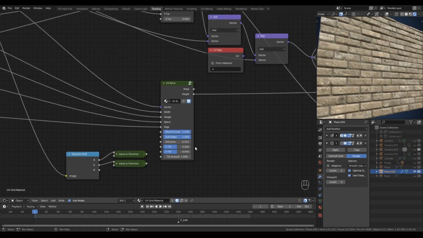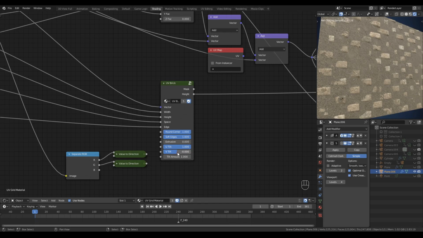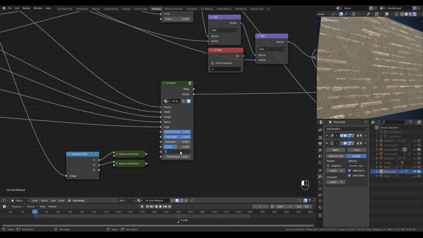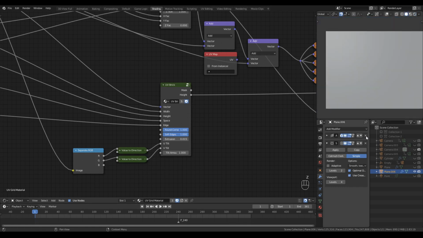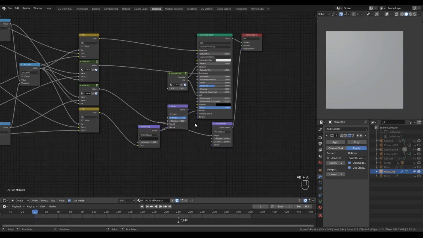Take out the tilt entirely. Take out the extrusion entirely. I expect my bricks to disappear under the mortar here. In fact, there they go. Tilt everything to the right and everything up. Very good. Okay, we're definitely in good shape. So I'm going to remove the array modifier and turn off subdivision. Go back to an Eevee preview.